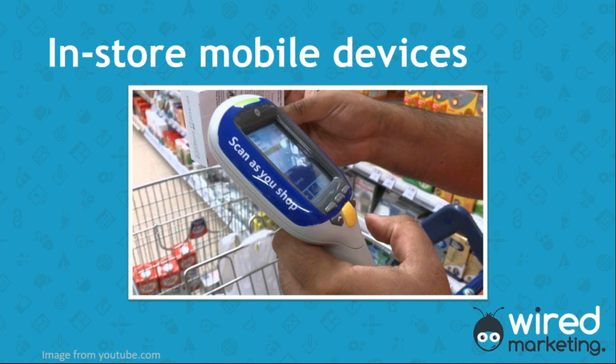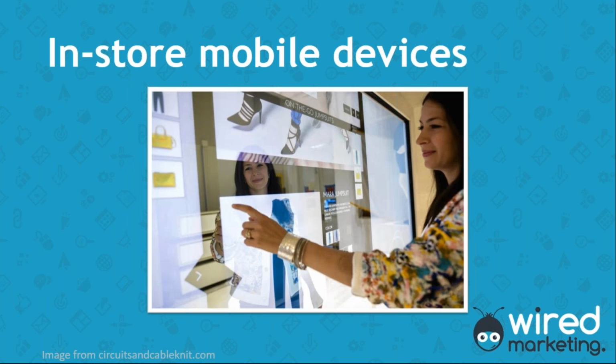Just introducing handheld terminals, they've been using them for years to count stock and inventory, so it was just a natural progression for them to move on to it. So another example is Ralph Lauren and Rebecca Minkoff, the two high street, high-end fashion retailers. They've already piloted interactive, or as they're calling them, smart fitting rooms in store. We've got an example on screen there of one of them.